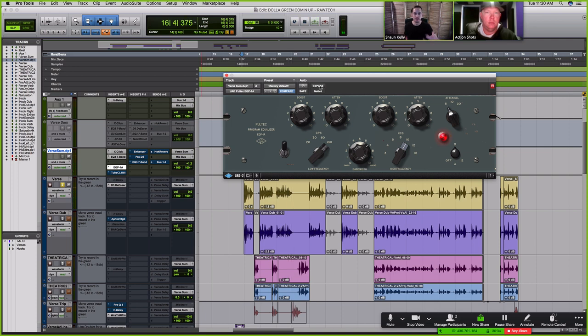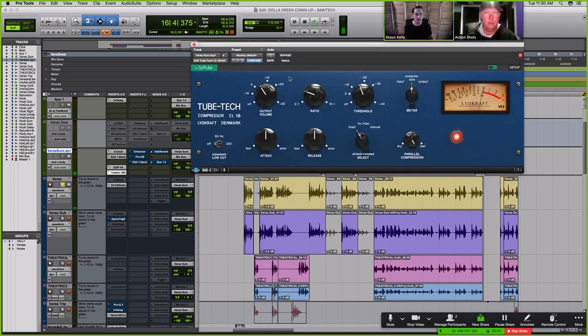So it just brought it forward. It sounds a little bit brighter, and it's just taking care of a little issue I was having at 5K there. So, pretty light compression on this one. Sometimes I go a lot heavier with this compressor just because it's very transparent, even if you hit it hard. So I guess I just didn't need that much compression.